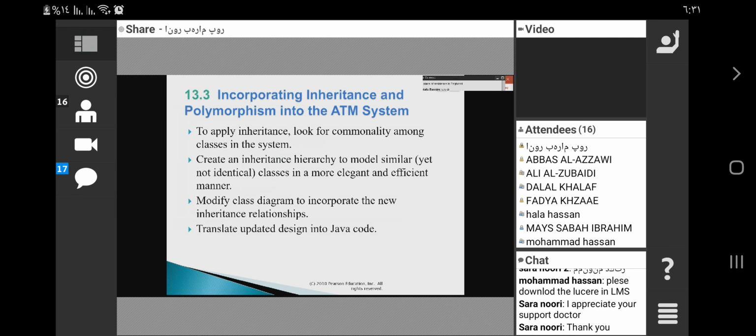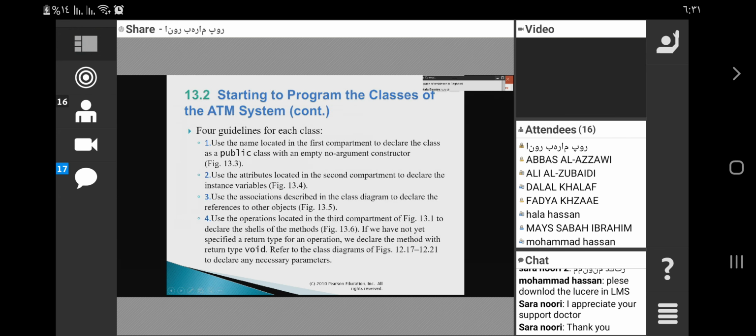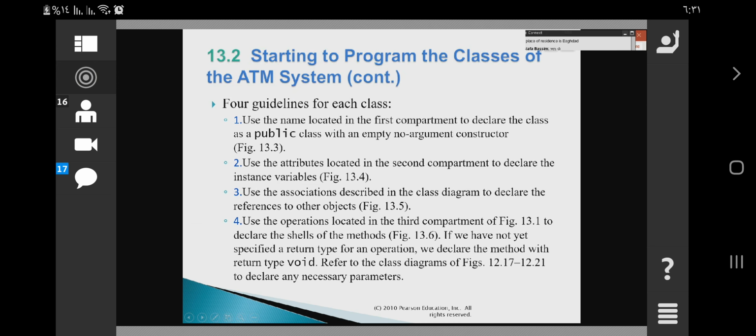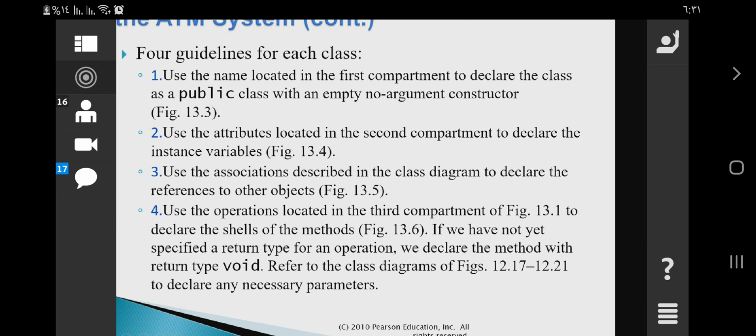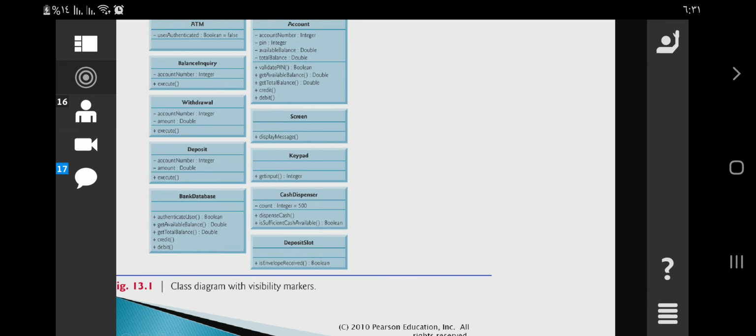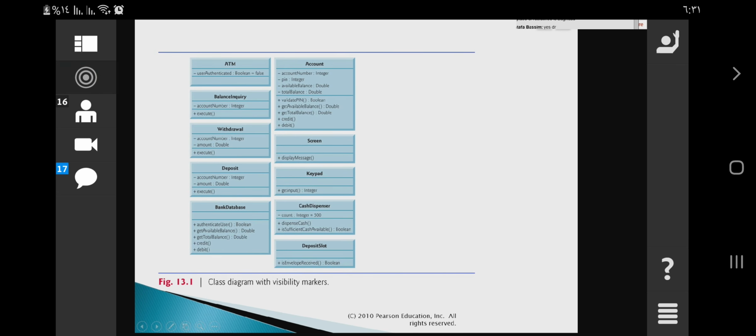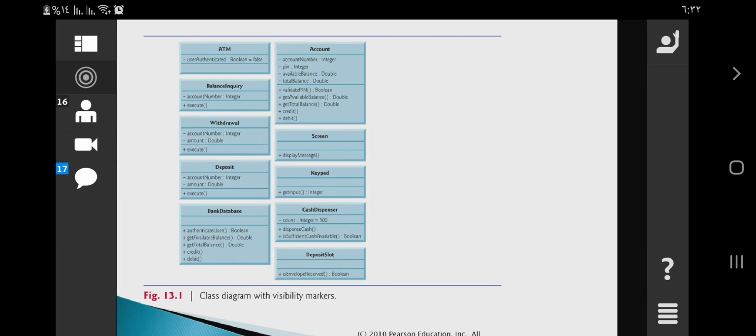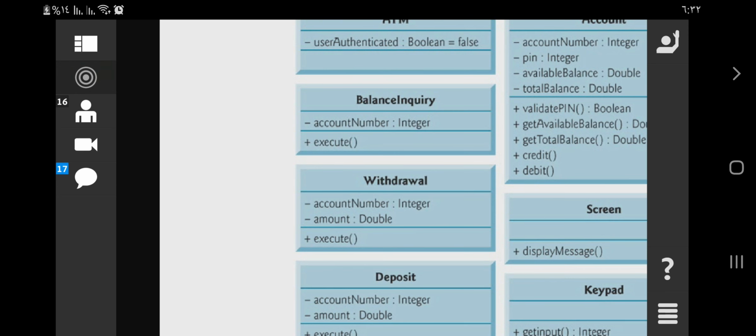And at the fourth or final step, we should use operations located in the third compartment of figure 30.1. You have seen figure 30.1. For Withdrawal, we just have an execute method, which is a public method.